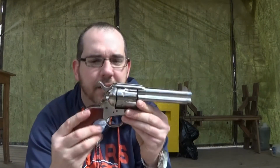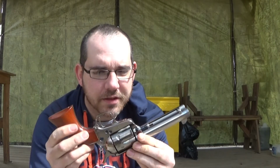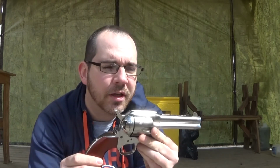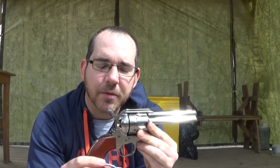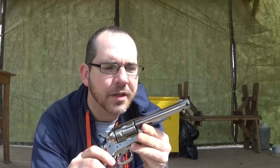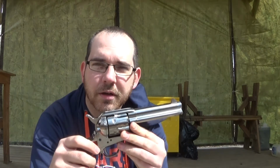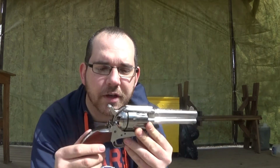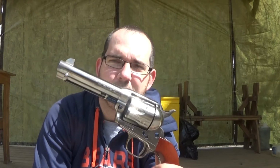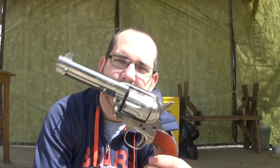Well, I gotta say, I am very happy with this Uberti 1873 Cattleman. It's a gorgeous, gorgeous pistol. A beautiful representation of the single action armies, and for an affordable price. And it's not covered in some obnoxious safety for import reasons. There are safeties on here, and I'll show you that in a second, but they don't do anything that ruins the look. It feels and shoots just like it should. It's beautiful. I can't say that enough, man.